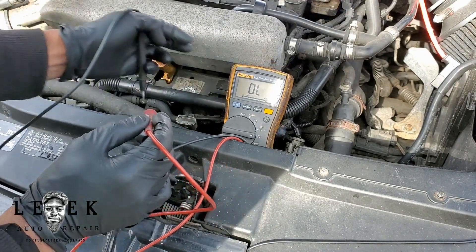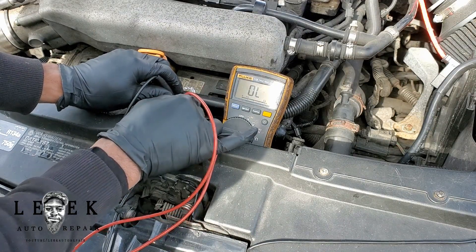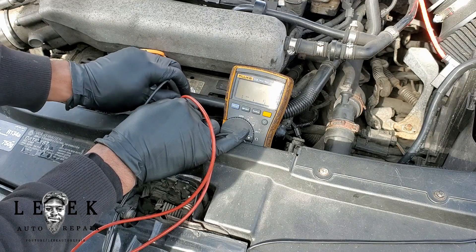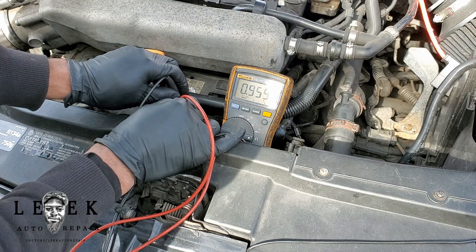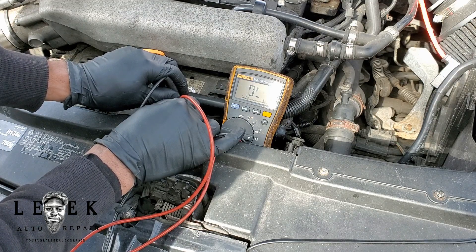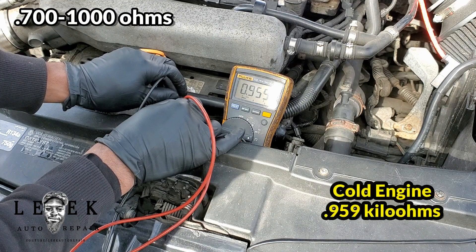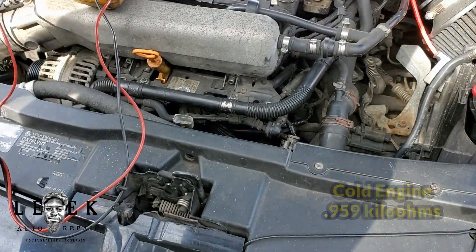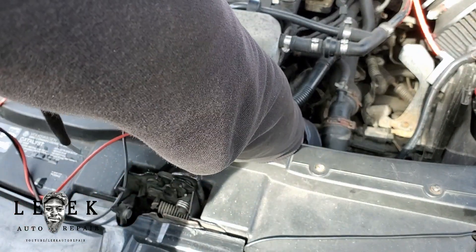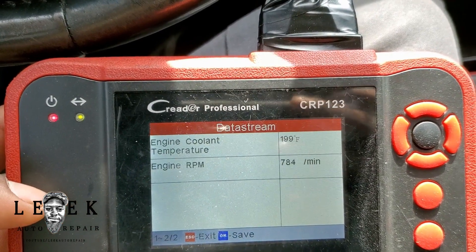Probing pins 2 and 3 — I've got it in the ohm feature and we're looking at about 0.9 kilo-ohms. The specified value from Volkswagen — not from AllData but from Volkswagen — says it has to be between 0.7 and 1,000 kilo-ohms. This one is at 0.9, so it's within the specified value. So for right now I'm going to connect this back up and let the engine run. I want to wait until the sensor gets hot — hopefully there's some type of open in it. I've got my code reader hooked up and I'm waiting for engine temperature to go up. It's at 199 — I'm trying to get it up more, to the point where the cooling fans kick on.